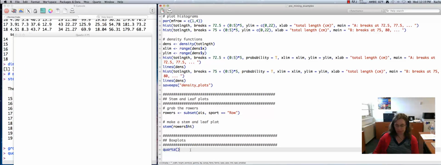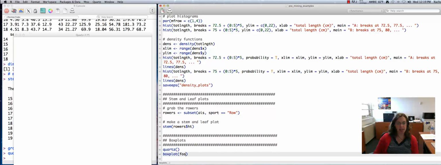So let's do a box plot. Let's go back to the FOSSUM data. Let's look at total length. And I want horizontal orientation. So horizontal is equal to true.